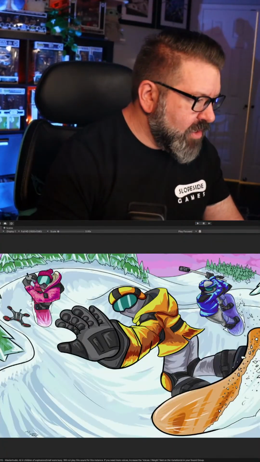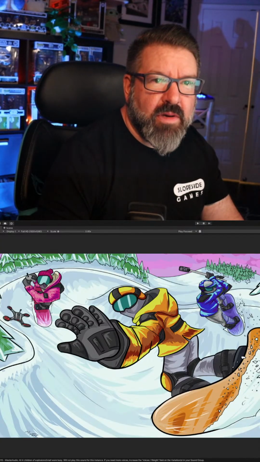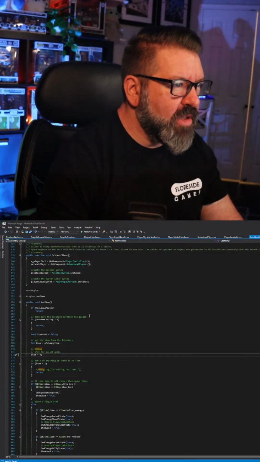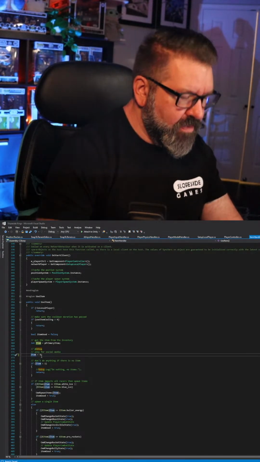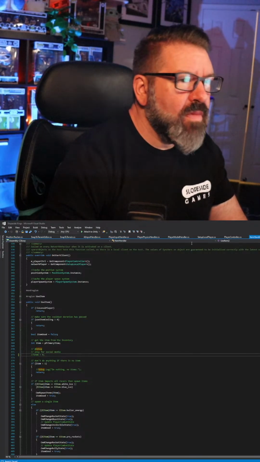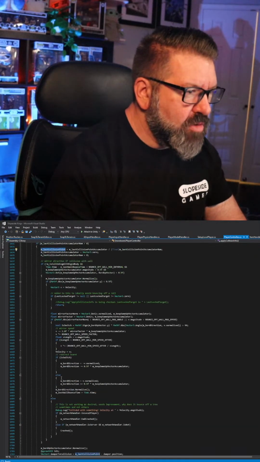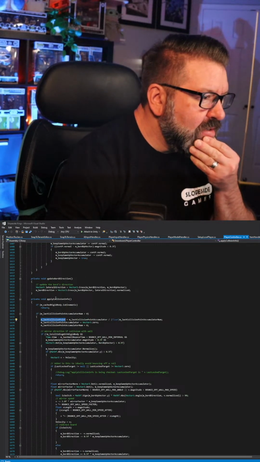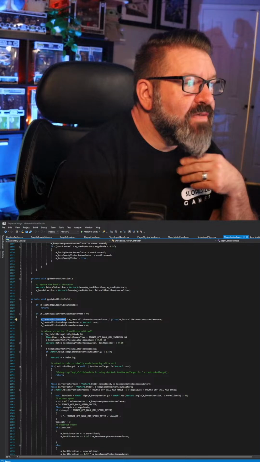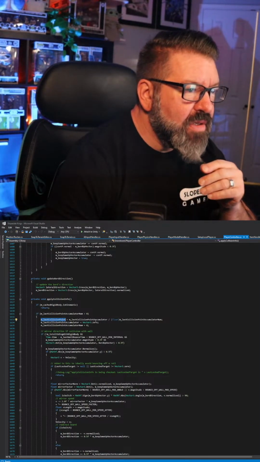All right. Now let me determine how am I going to make sure that a deer knocks me down. Air controller. Here's the collision. Apply collision info. That's collision point.